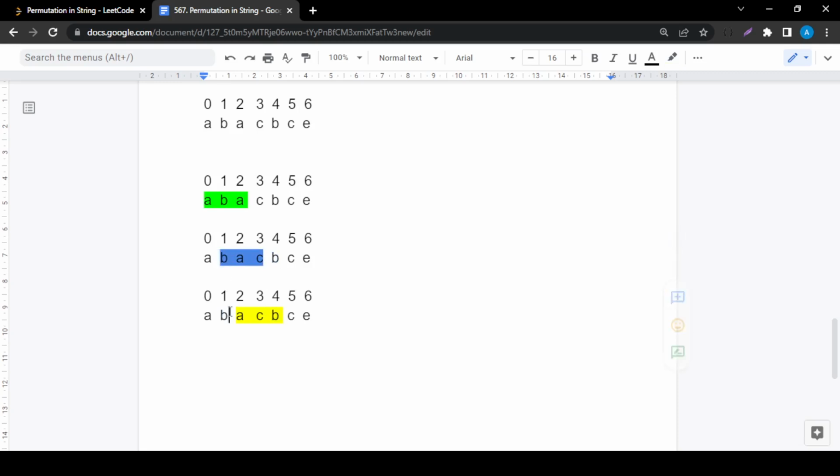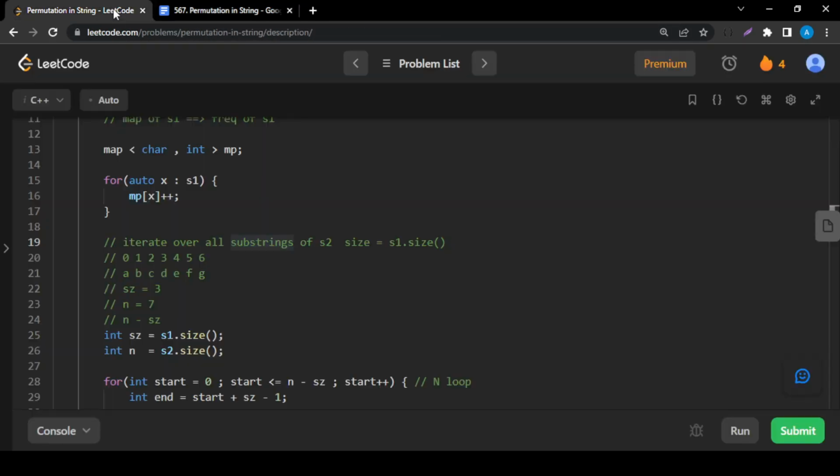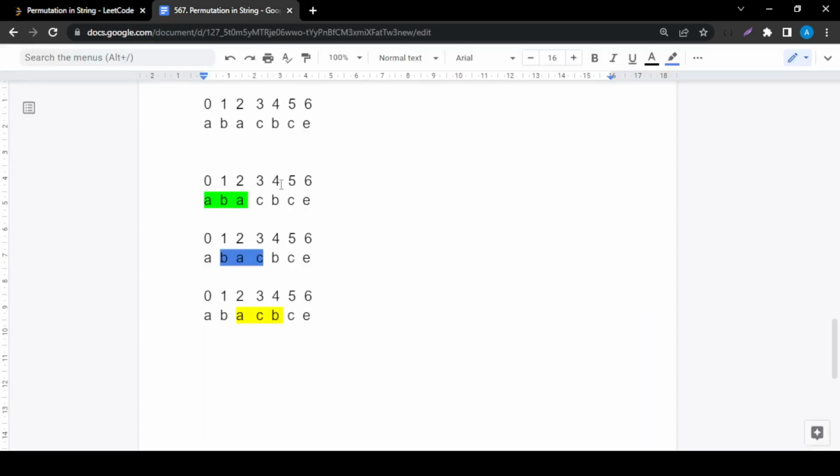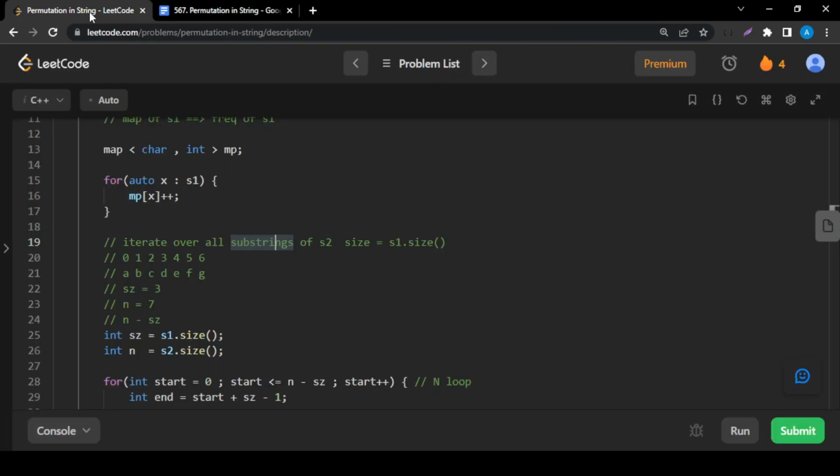So this is basically a sliding window problem, where if we slide from one window to the other, we only add the new element and remove the element which is present at the start of the previous window. We'll try to code this; this is a standard fixed size sliding window approach.